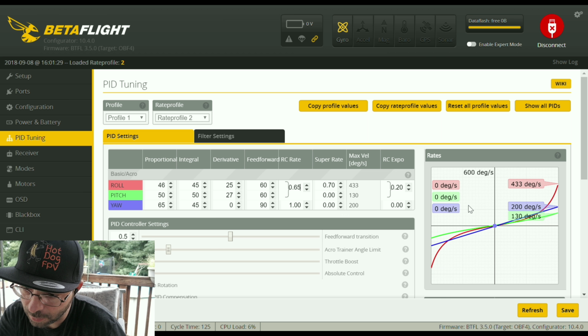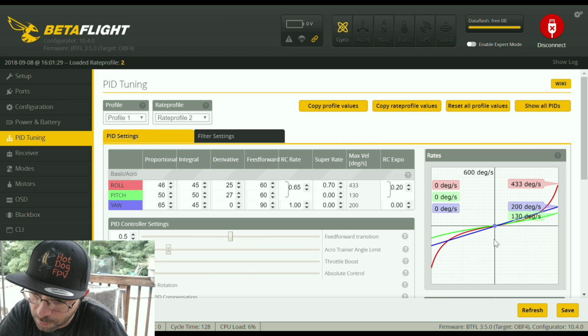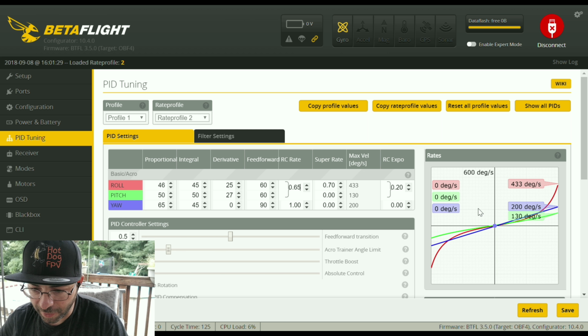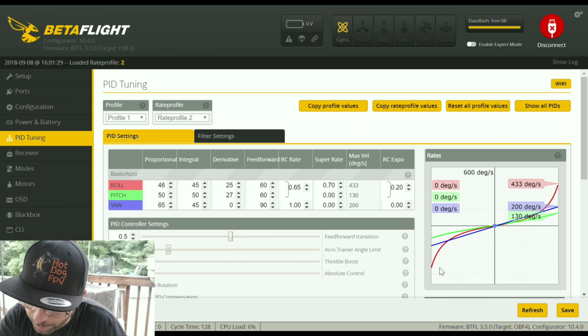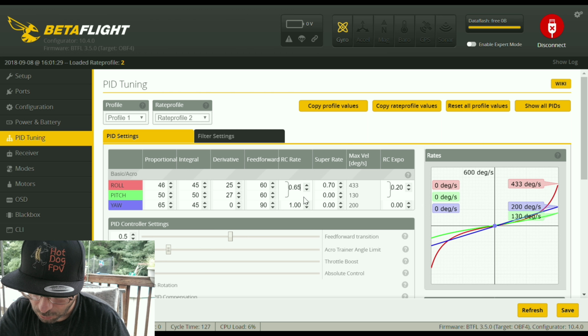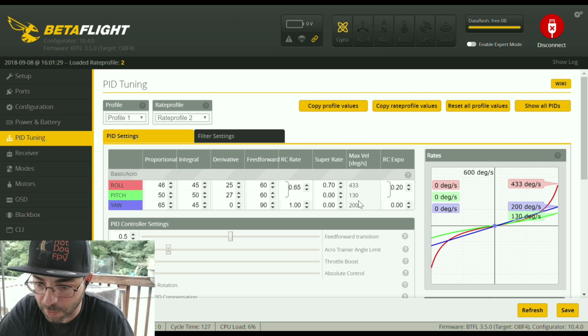If, say, a typical complaint I get from people is it feels great cruising around, it's nice and smooth, but then when I go to do semi-fast flips and rolls and maneuvers, it's not very controllable. Well, that's because you're not at max deflection, but you're not staying in the center either. You're in this area here, which means that your ramp up here is too sharp. So at that point, you have to balance it out between RC rate and expo.